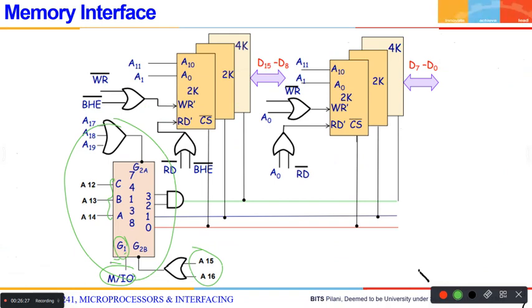Because for this chip to be selected, G1 has to be 1, this has to be 0, this has to be 0, right? So how do you get 1 here when I connect memory slash IO bar here? Come on, tell me. I want somebody to answer this question. Exactly. When the microprocessor does memory read and write, in this particular pin, it is going to put 1. So anyway, it requires 1.